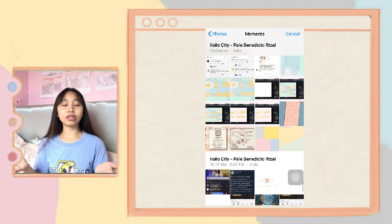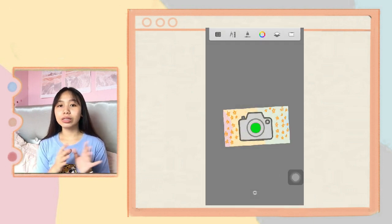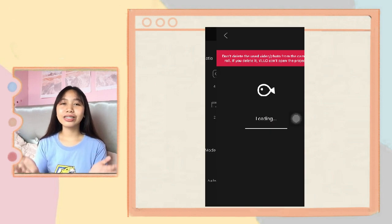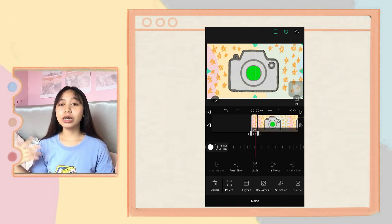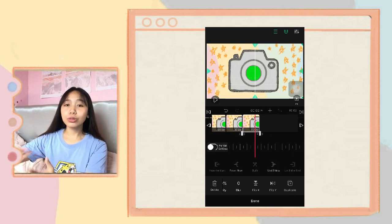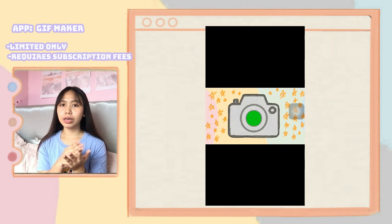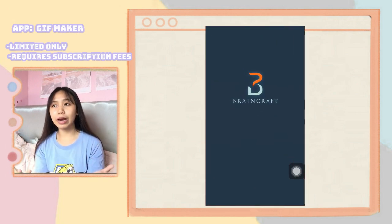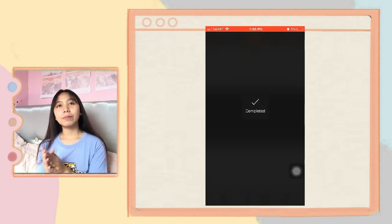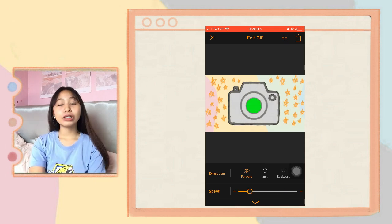After sketching, I go to one layer, hide the others including the background, so I can save each frame as a PNG with a transparent background. Then I open VLLO, add those transparent pictures, adjust them to about 2.13 milliseconds each, and duplicate them until I have a 5 to 10 second GIF. Another method is using a GIF app — just make sure the background of your drawings is a green screen, then insert the two pictures into the GIF app and save it as a video.